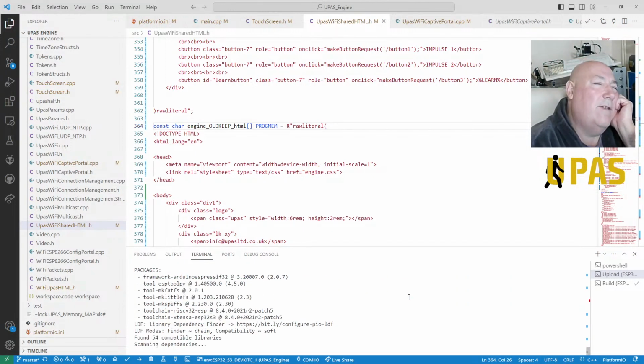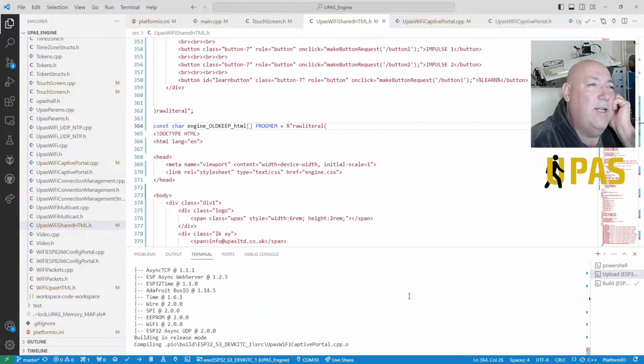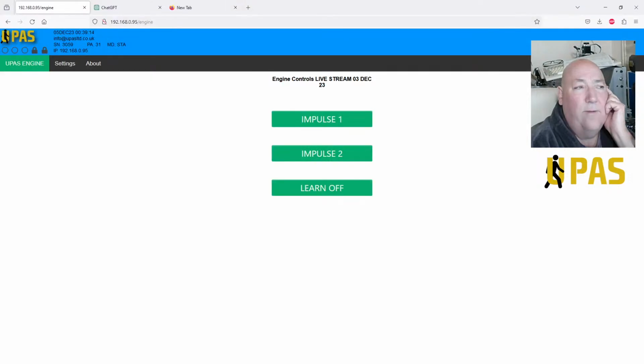Oh yeah, I forgot about that. When I'm connected as a station mode, so we're on station mode here, it can be slower. If we change it to access point, all this is just waiting for the network.